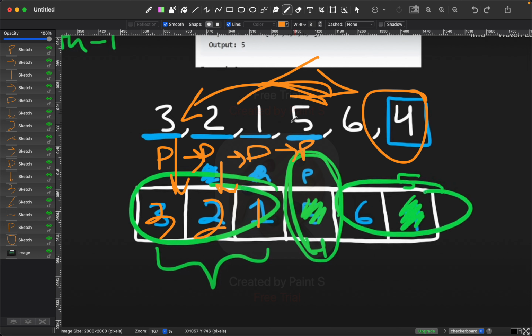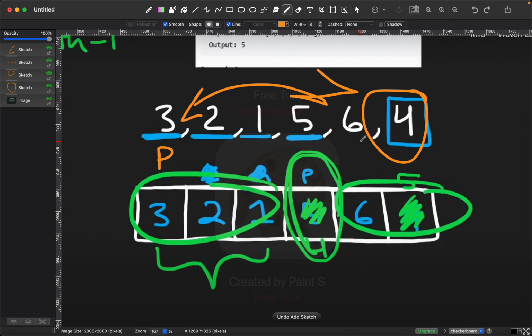So the thing is stuck over here. Then the pointer is going to be stuck over here also. Then move forward, check. That's why the pointer is still stuck over here, and the 6 is stuck over here. And then we move to our last value, and then we don't do the check anymore.